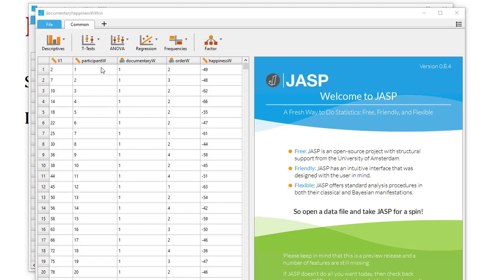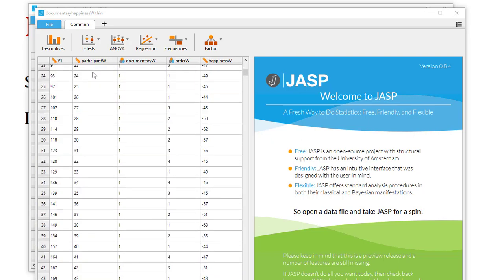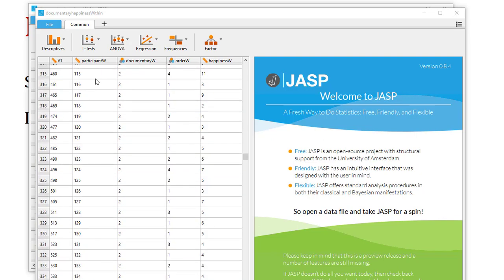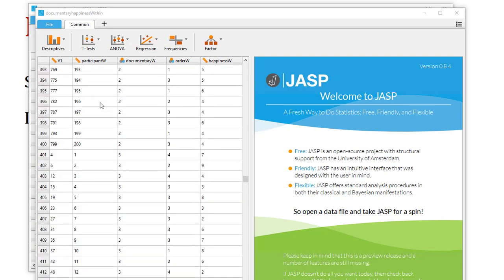Now, what that also implies is that the participant should appear 4 times. So participant 1, 2, 3, 4 until 200, and then it will start again. So we got participant 1 again to 200, and so on and so forth. Okay, but unfortunately the developer of JASP decided to use the most popular organization of data, which is the one that SPSS uses, and this is this one.